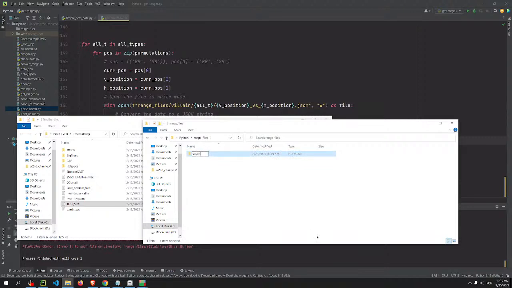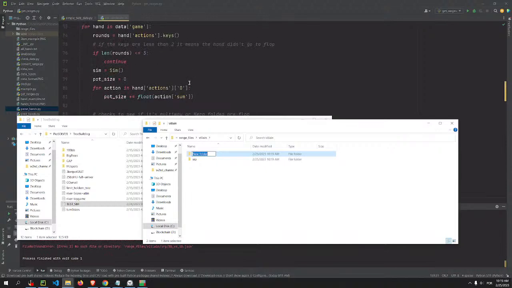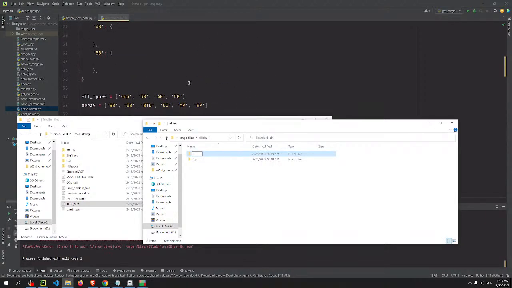I think all I have to do is put villain and then one for the hero. And then I have to create all different possible types. Single raise spots. Three bets. Four bets. Five bets. Because the problem is that I think the function only creates files, but it doesn't create folders. If I want to create folders, there's probably other functions, but I'd have to create an algorithm then. Don't want to do that.